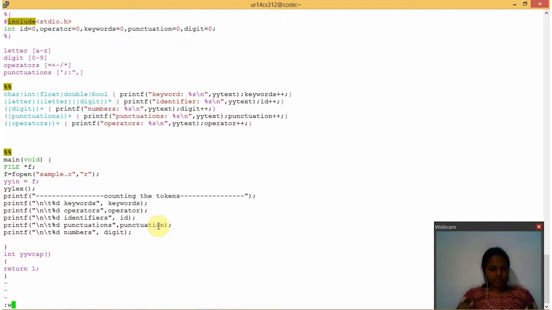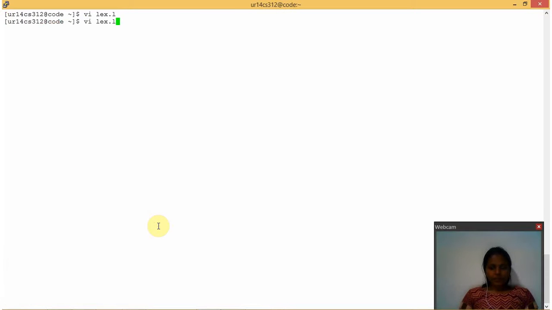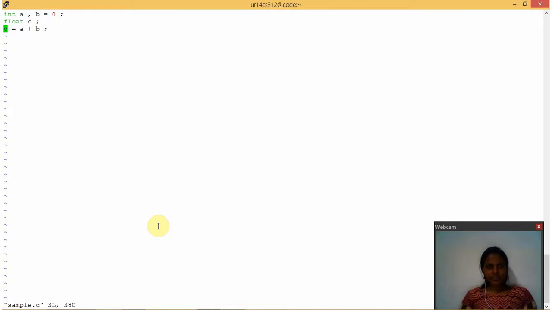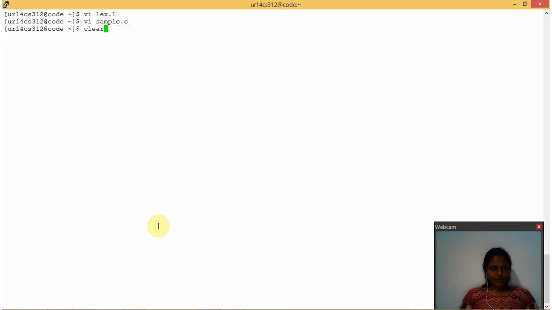I'll show you what the input is first. This is the input I have given: int a comma b is equal to 0, and float c, and then c is equal to a plus b. So let's see what my output will be here.